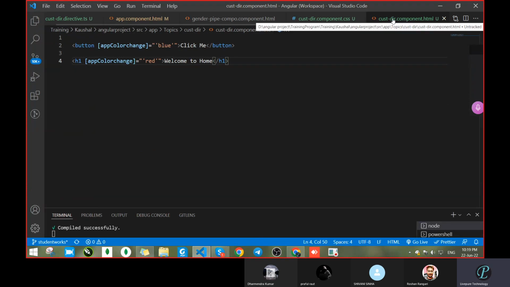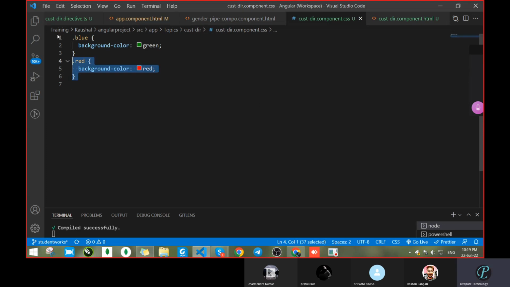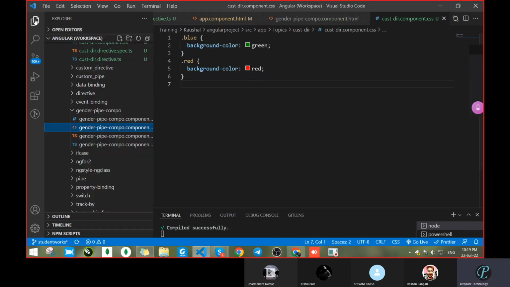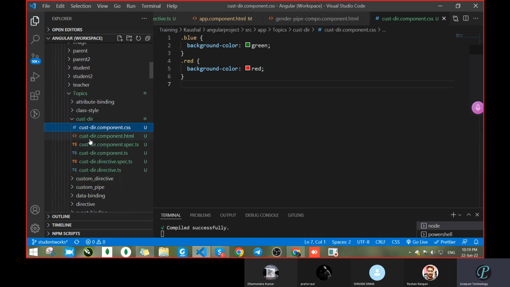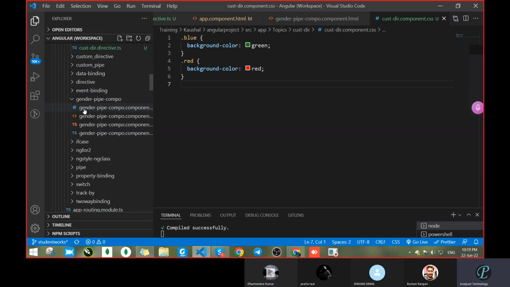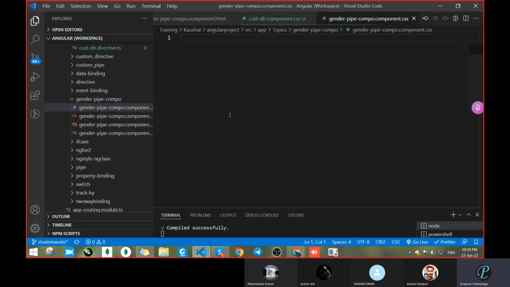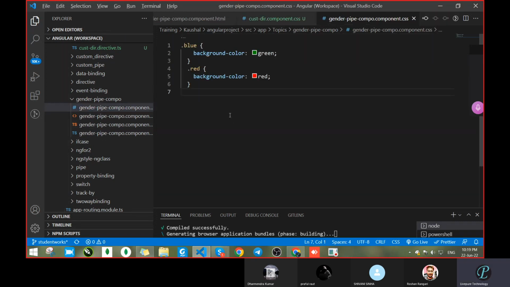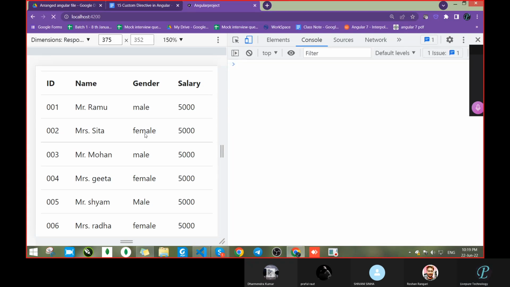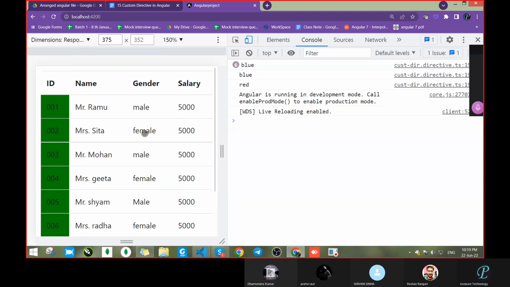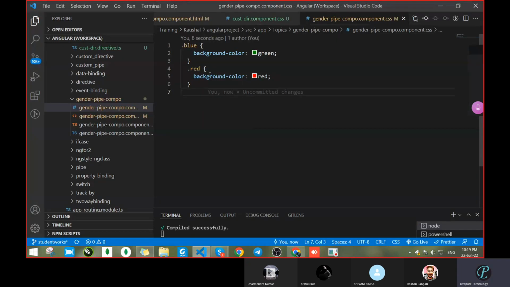Okay, got it. This color we had passed in a particular CSS, a particular component, and we are using it in the gender component. So we have to pass the color, then only it will work. Got it. Because previously this was not available. So we can do one thing.